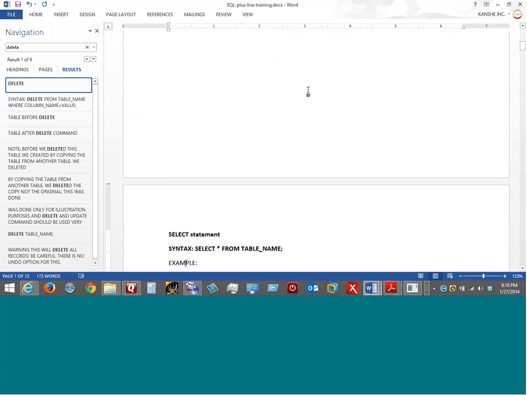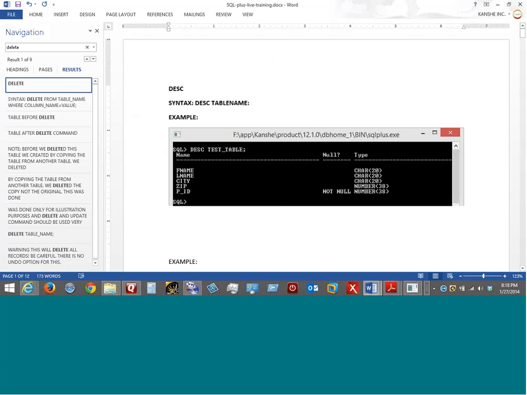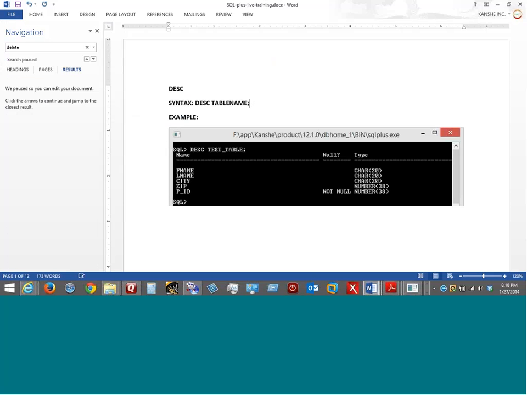So we covered the describe command, and all these things are already here. I've already put them in from the previous class I took. The syntax is right here; syntax is how you write the statement. So this is the describe command, and then the table name means that you have to put the table name there. By mistake I've put a colon there; it should be a semicolon. But you can see it in the example, where I have my describe, a test table, and my fields.